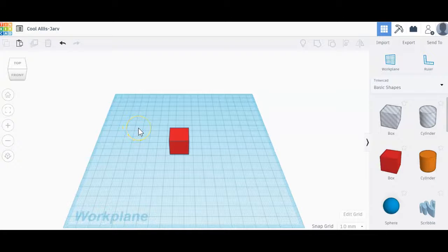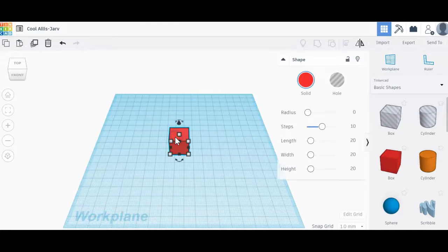Hello, this video is going to show you how to manipulate a cube, starting with a cube in Tinkercad, so that you can make puzzle pieces of any dimensions and bends and whatnot with relative ease. So here's what you do. I've got this puzzle piece right here.